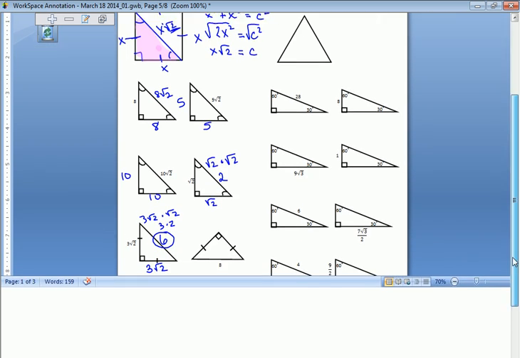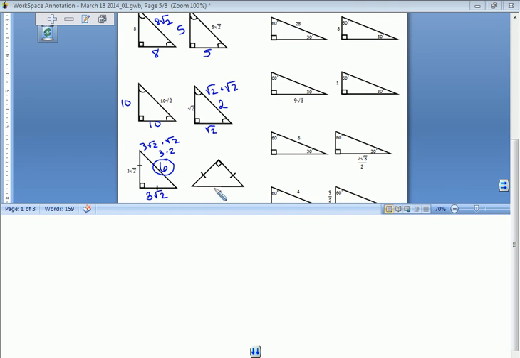All right, now this time we have a hypotenuse, and the hypotenuse doesn't have a radical 2 at the end of it. So we can't just drop the radical 2 and keep the number. So what do we have to do here? You divide by the square root of 2. So we can't leave a radical in the denominator, so we have to rationalize, which gives me 8 roots of 2 over 2, which is 4 roots of 2.